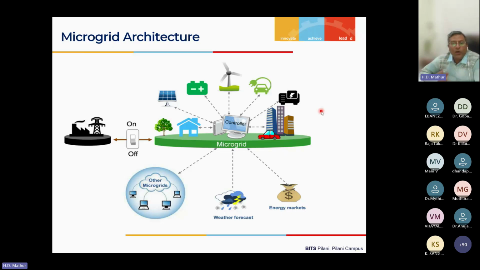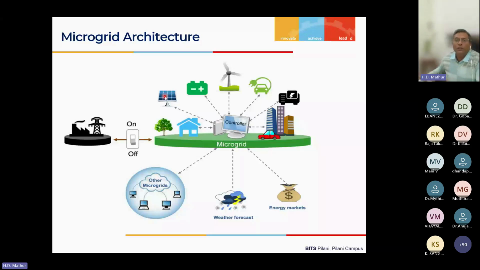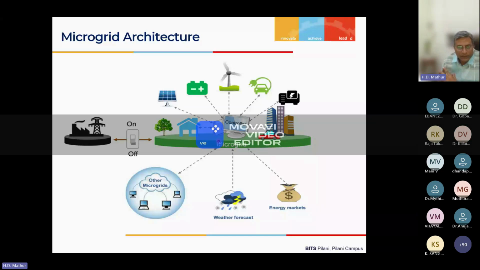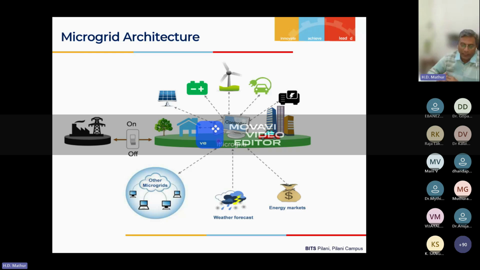But it will depend on various factors. It will depend on weather forecasting, right? Because the sources, as I said, are renewable. So you have solar, you have wind, you have battery energy storage, and all types of linear and non-linear loads, right? So weather forecasting is going to play a major role in predicting their generation, right? And it will also depend on other microgrids which are associated with it, which could be interconnected, or if they are not interconnected, maybe still connected to this microgrid.